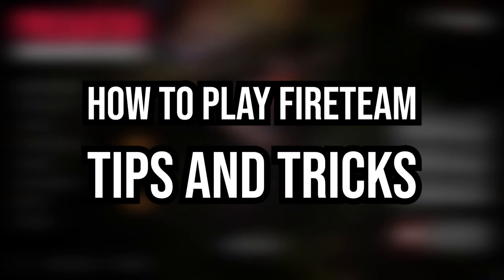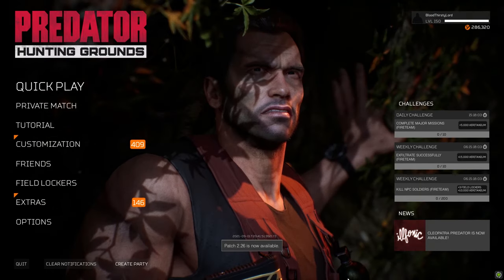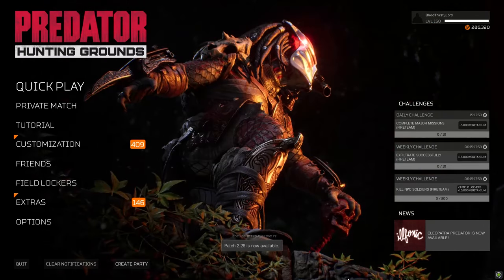Teaching you mates how to play as the Fireteam in Predator Hunter Grounds. Pretty much a tips and tricks guide in itself, highlighting how to defuse bombs and also how to parry in the game, and many more techniques as a Fireteam player to use to your advantage to win those games against those Predators. Either way, this will be a fun one.